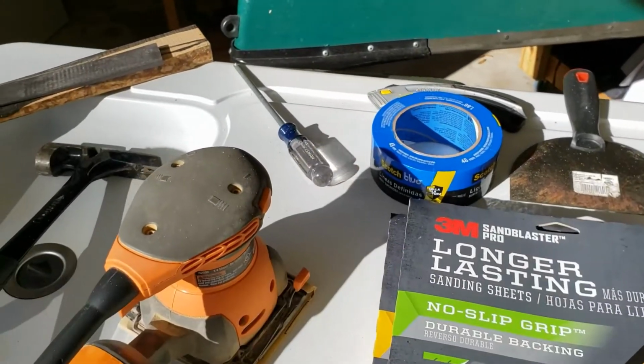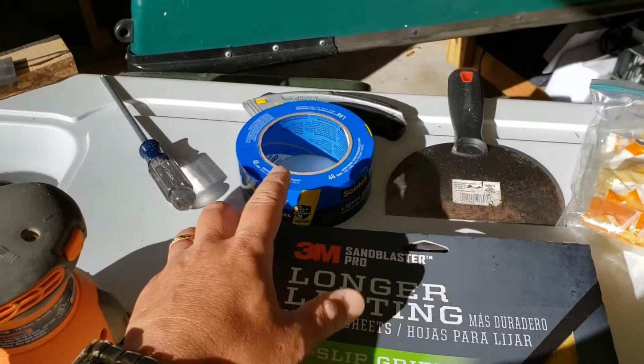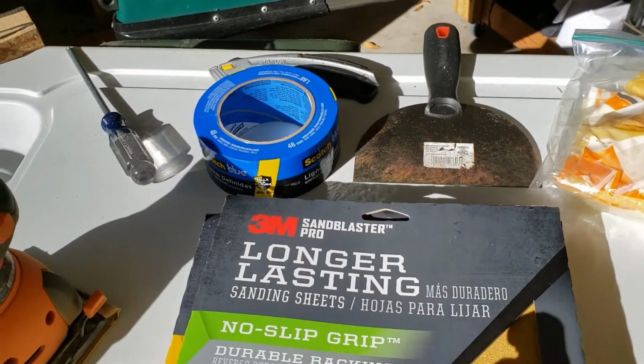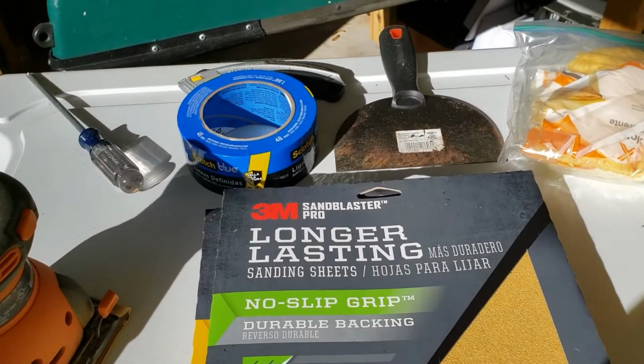And of course, a screwdriver to get the lock off and the handle off. Tape to protect the glass. A razor knife, just because you always need a razor knife. A scraper to get any little pieces off in the corner and clear off a couple things that might be left behind.